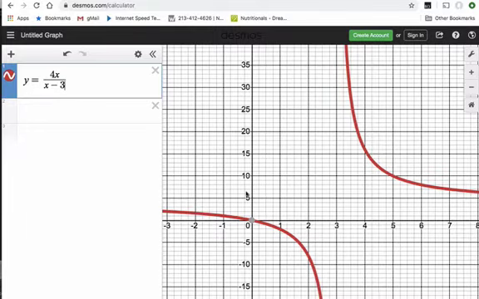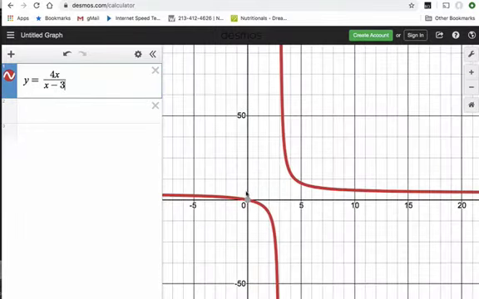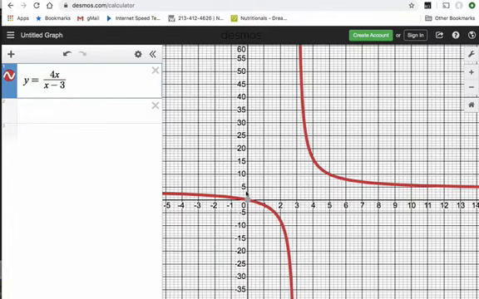Let's go into this and zoom out a little bit. Sure enough, we have an asymptote at x equal 3, so I'm not going to get a critical value at that value of x. So our graph does sort of reinforce what we found algebraically by solving for that critical point. There's not going to be a critical point at x equal 3.